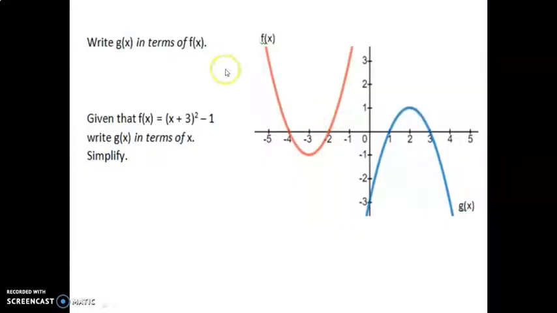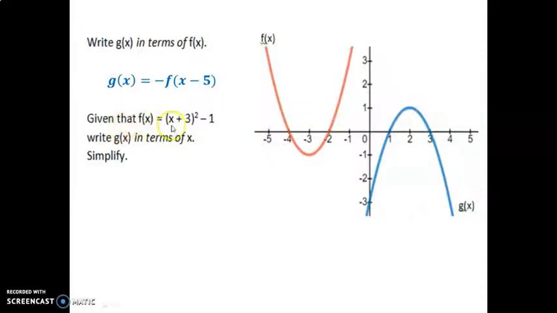Okay, let's take a look at this one. We're trying to write g of x in terms of f of x. So this function in terms of this function. Begin with this one, and we're going to move it over 1, 2, 3, 4, 5 units. And then we want to flip it or reflect it over the x-axis. So let's see how that's done. We're going to take the f of x one, reflect it, there's the reflection, and then 5 units to the right. So flip that over, and then move it over 5 units.